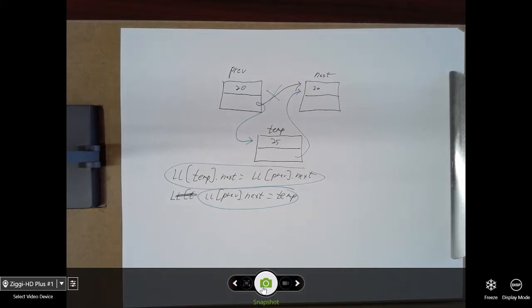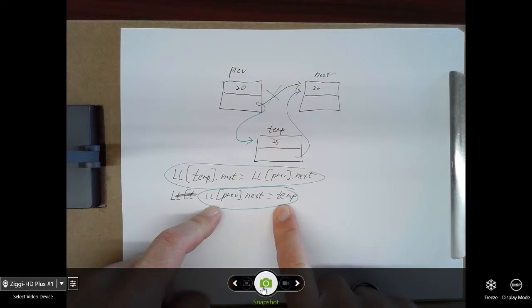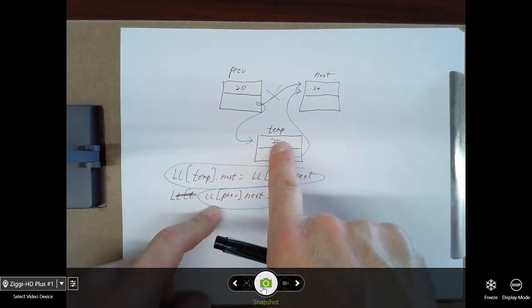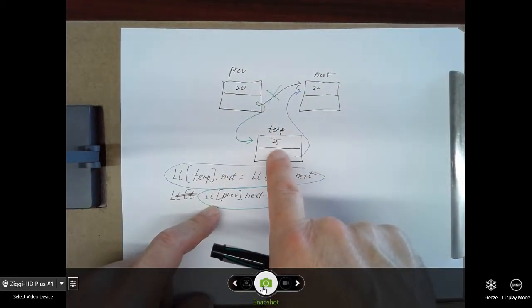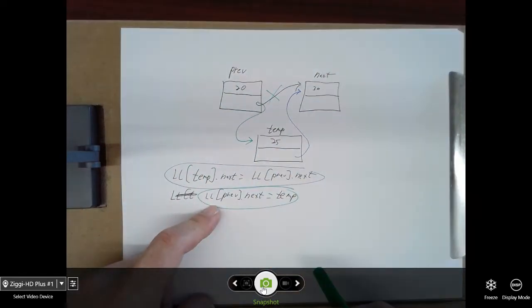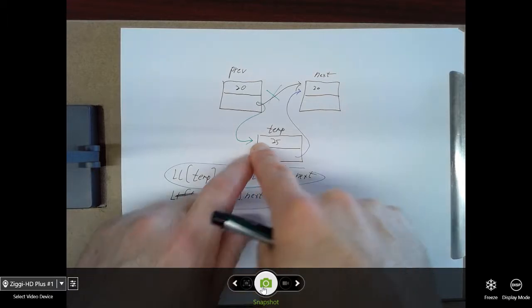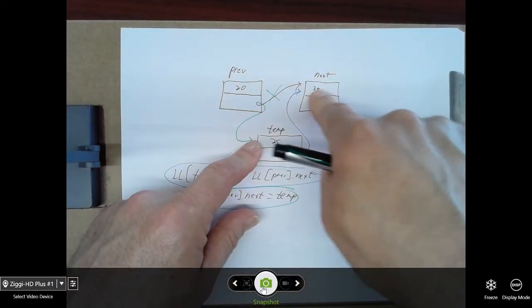And the order in which you do those is important. If I do this green thing first, I change my previous to point to temp. Now when I make my temp point where my previous is pointing, temp's going to point to itself. Right? So if I change the previous next first, I lose track of where previous used to point.